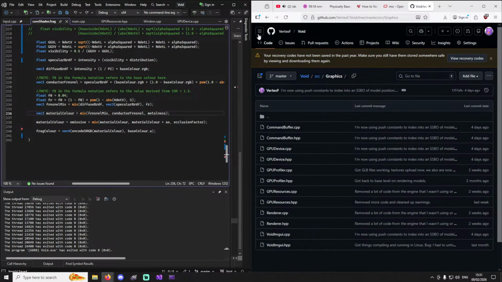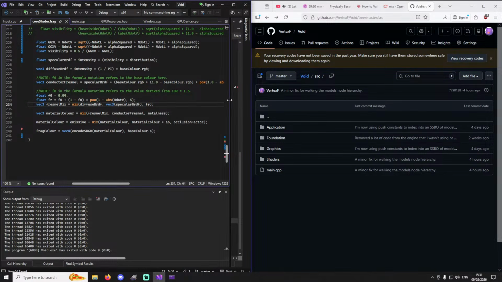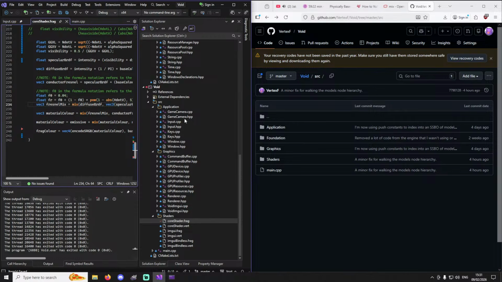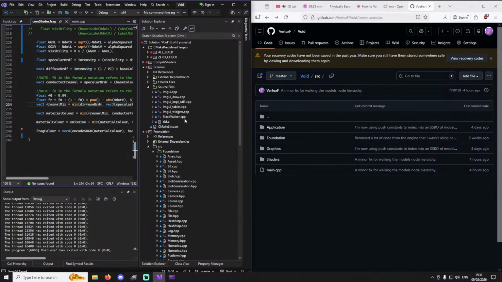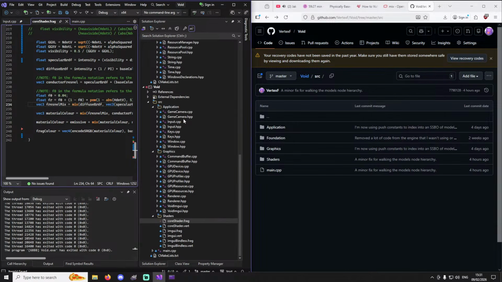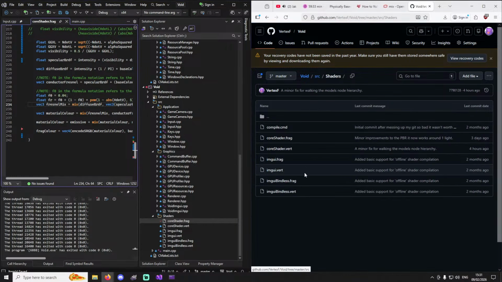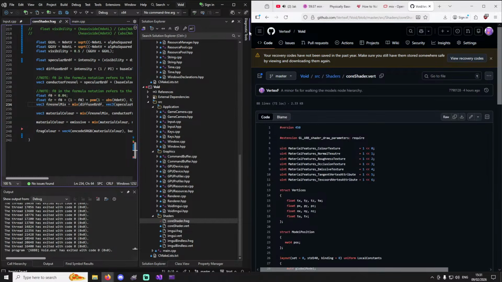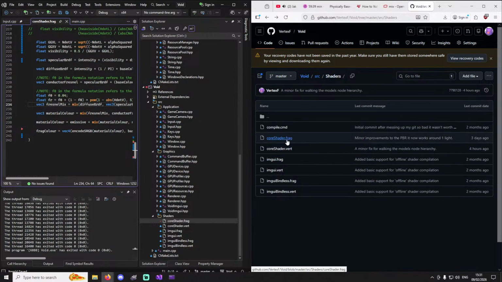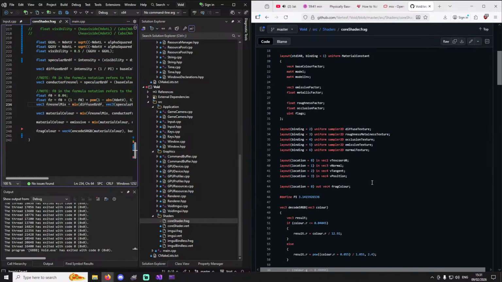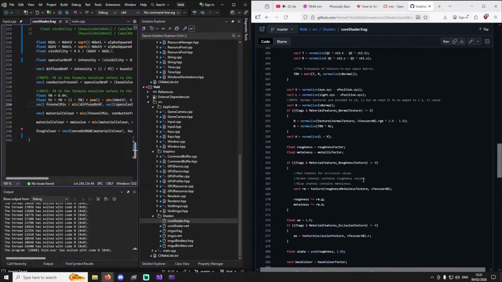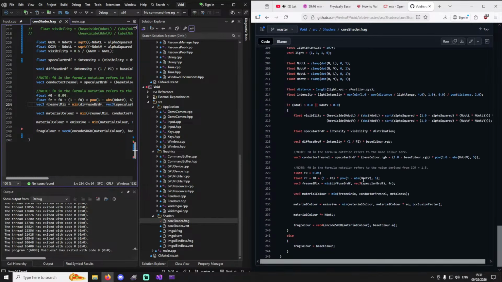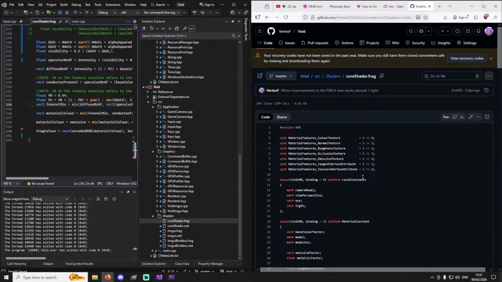Graphics. No, where did I put my shaders? Shaders. Oh, they're just in the source. Oh, yeah, right there. Nope, that's the vertex shader. Okay, so what did I do? Oh, I'm going to go back in time.